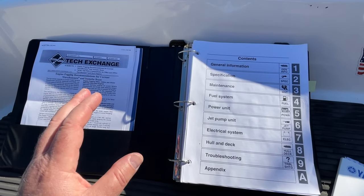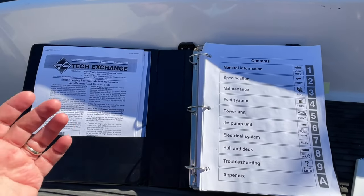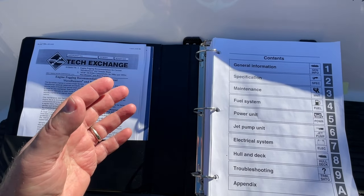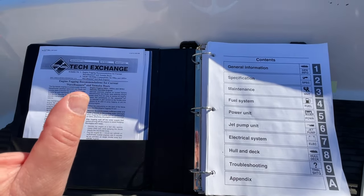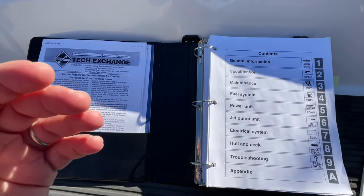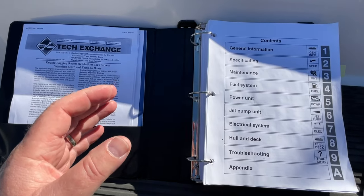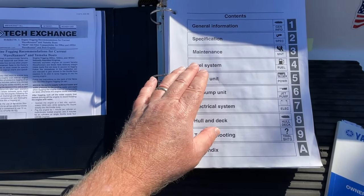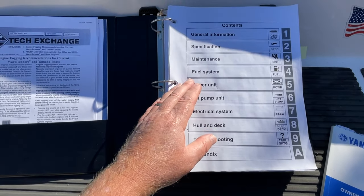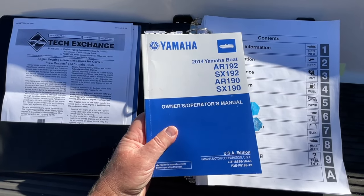Now let me just say this. The word winterization, we all like to use that word because generally that's a time of year that we put our boats away. But long-term storage is really the true technical term when we talk about the steps we want to take to put our boat away for a while. So again, not much in here at all. It doesn't mention long-term storage, does not mention winterization. At that point, we're going to turn to our owner's manual.